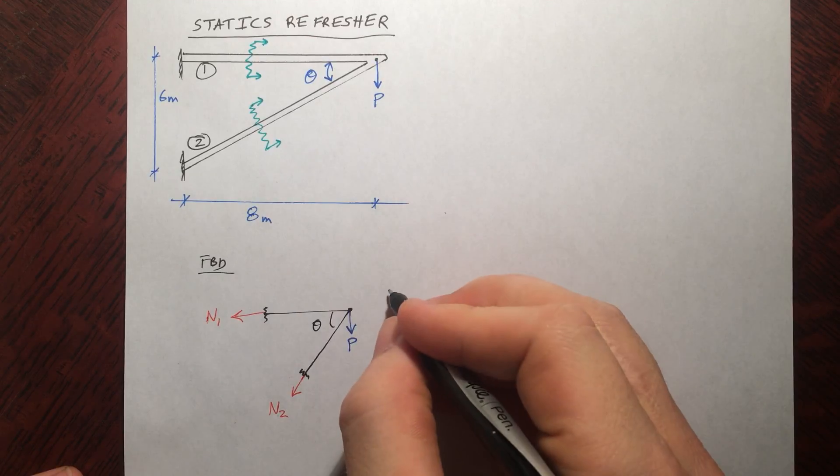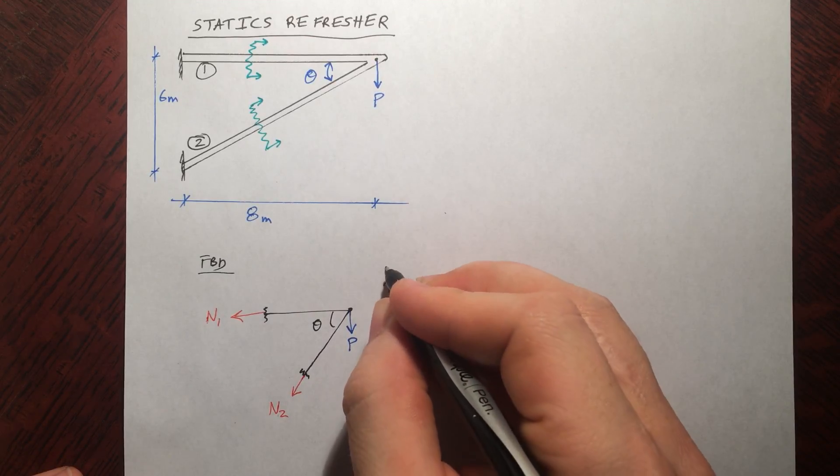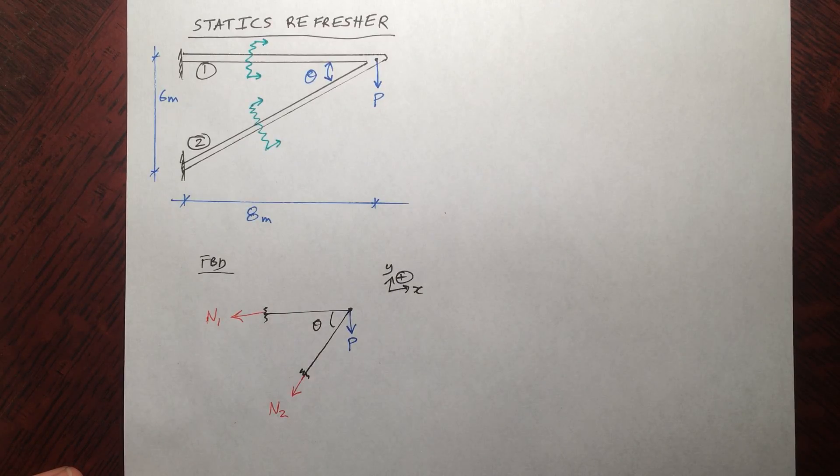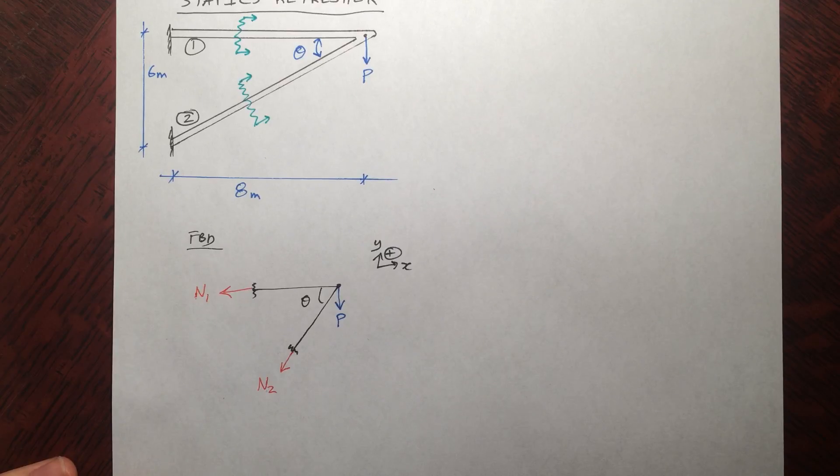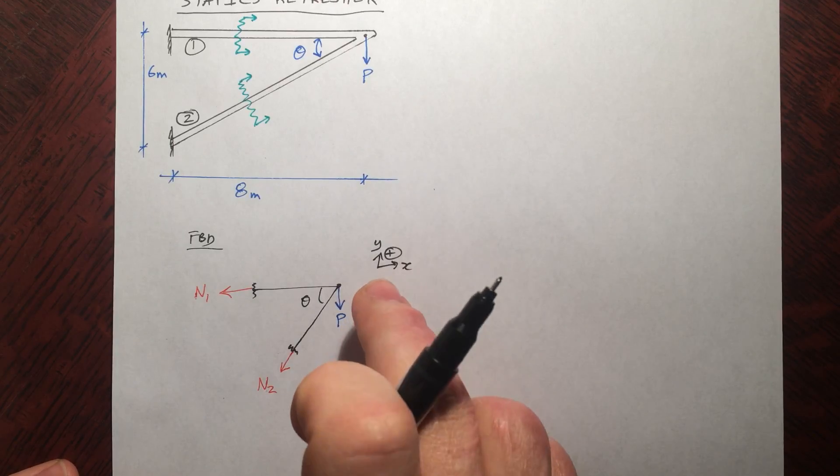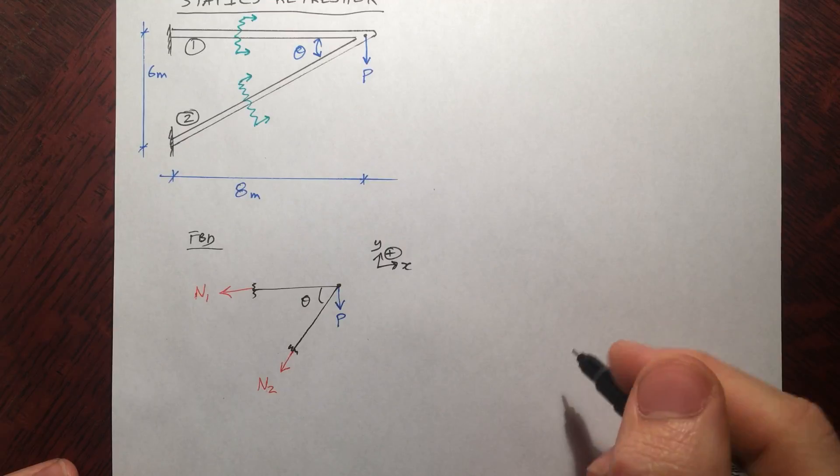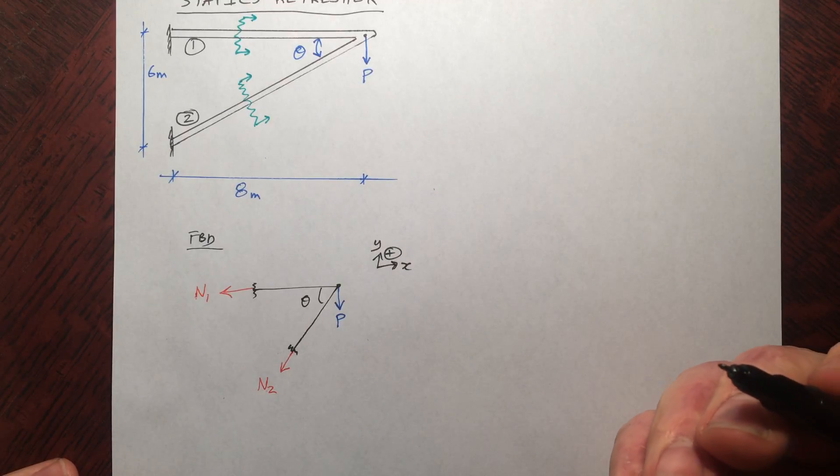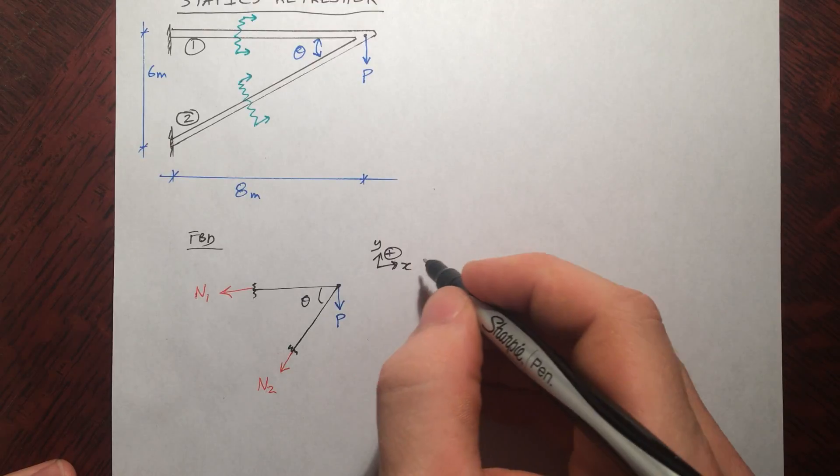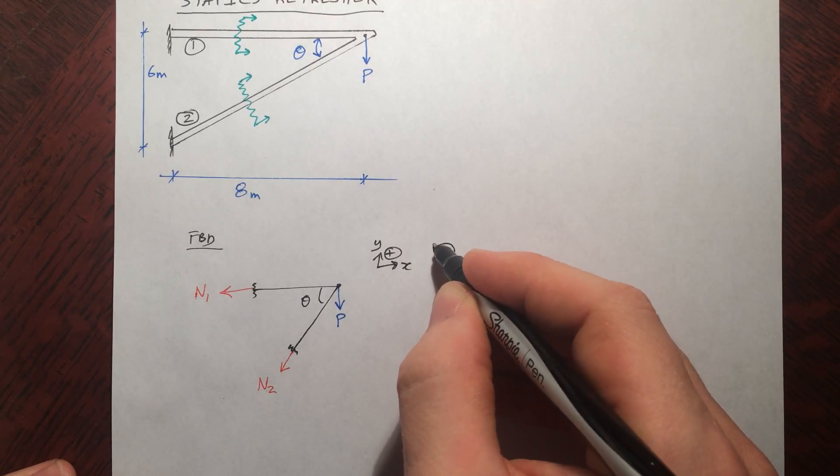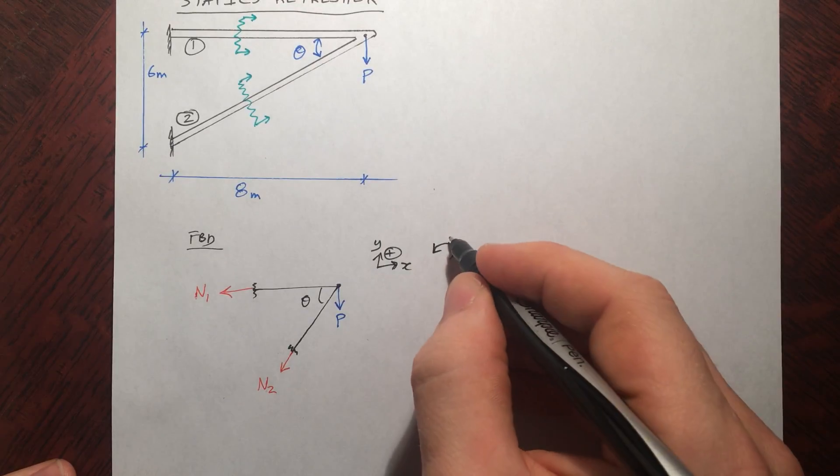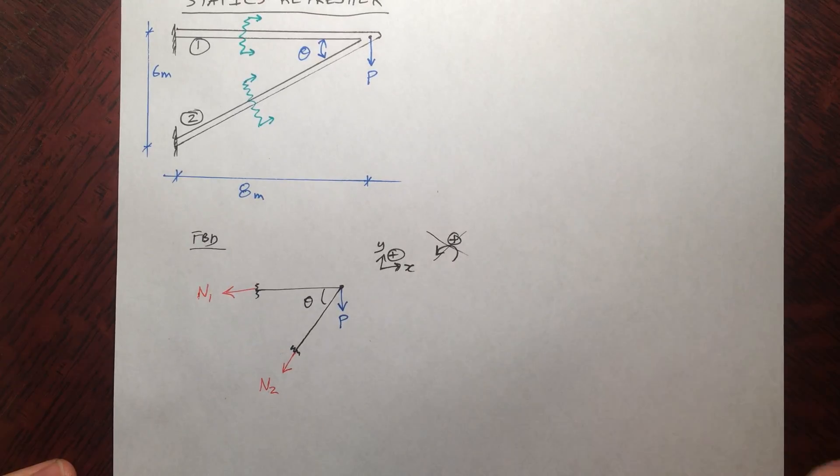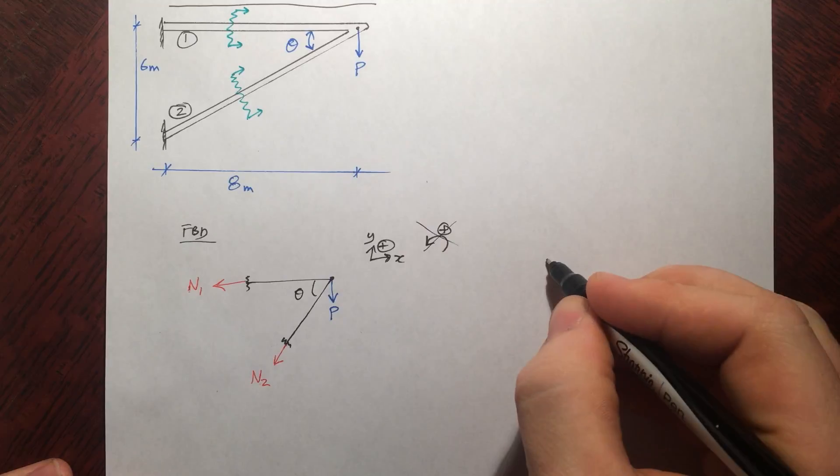Now as part of my method, I like to really emphasize drawing the directions of the force. This just makes it easy for somebody who's checking your work to say, okay, he's summing up the forces, but what direction? If you don't label your direction, you haven't really defined anything. So it's always good to draw the directions and which direction is positive. Same with moments. So just as a side note, I like to say counterclockwise moment, draw it in and then say that's positive. But don't worry about that for this video, because it doesn't matter.